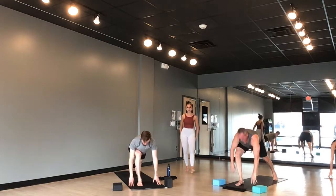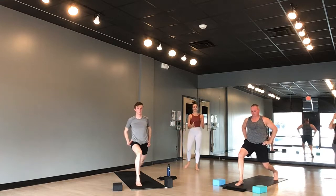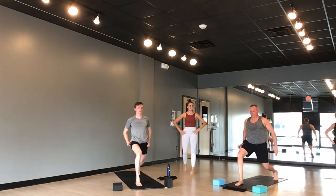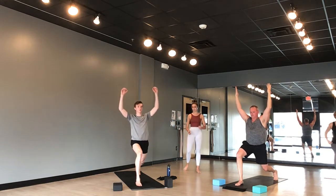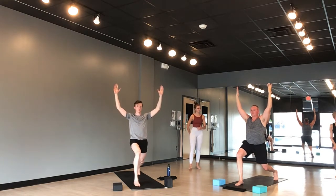Inhale, crescent lunge. Pull your shoulders over your hips. Keep your hips square with the top of your mat. Nice. I love how they actually both took their hands to their hips to check in. Pull your back heel over your back toes. If that means you need to bend into your back knee so that your hips and your low back stay neutral, please do so.